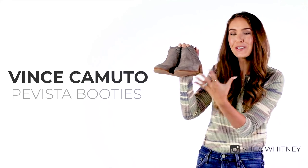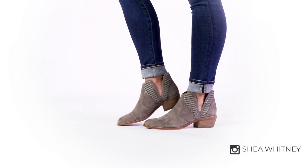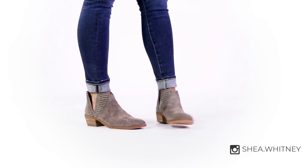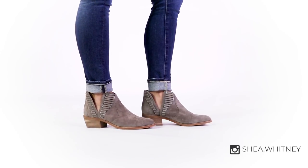The first pair of shoes I want to show you is actually what I'm wearing, so I need to take them off. They are these Vince Camuto booties — just classic to the Nordstrom anniversary sale. Every year, so many shoes like this are offered and people just eat them up. I immediately gravitated towards these because they're so effortless, and I love the color. They're a really great grayish color that mixes gray and beige, so they're really versatile. I especially love the detail along the ankle — it cuts down really deep so your ankle peeks through. The heel is pretty short, kind of like wearing flats, but there's still some elevation. These normally are $150, but for the sale they are under $100.